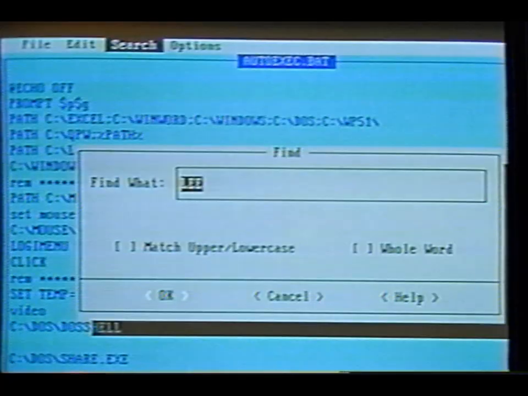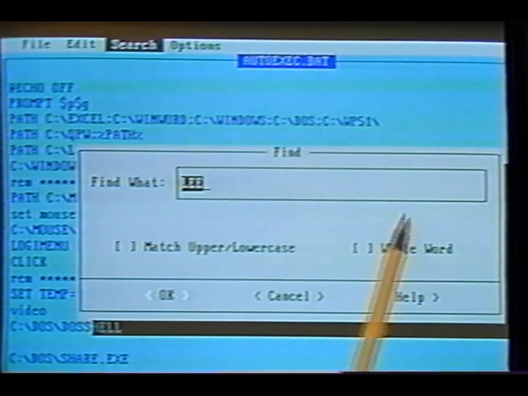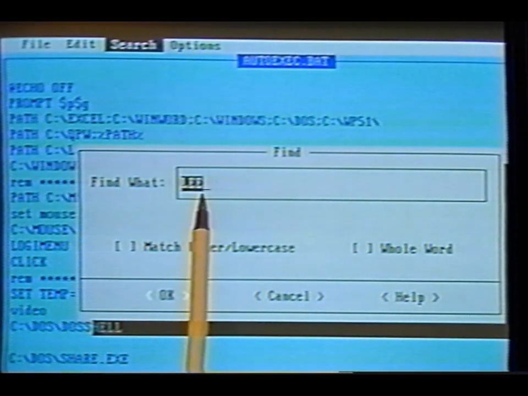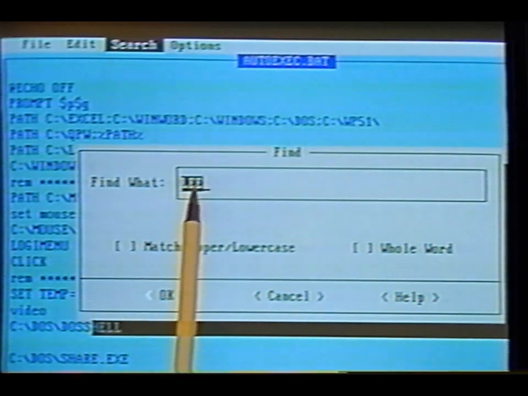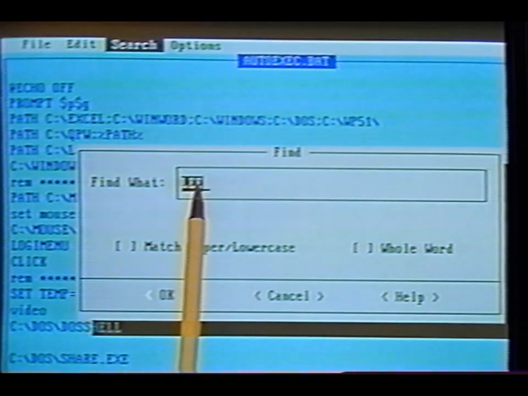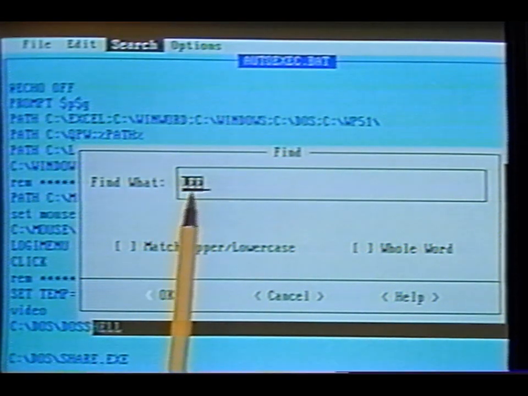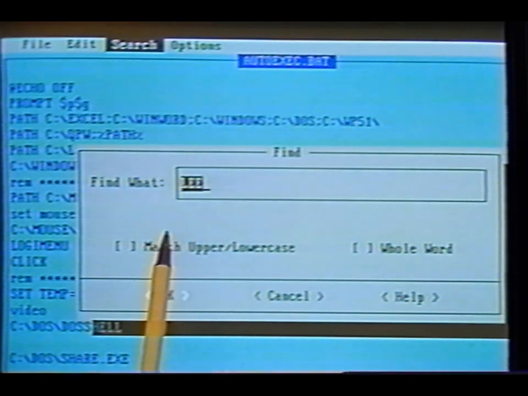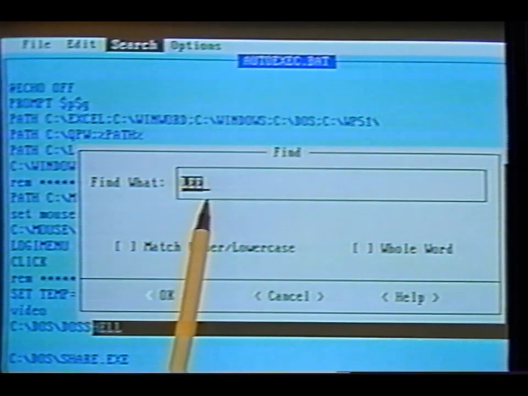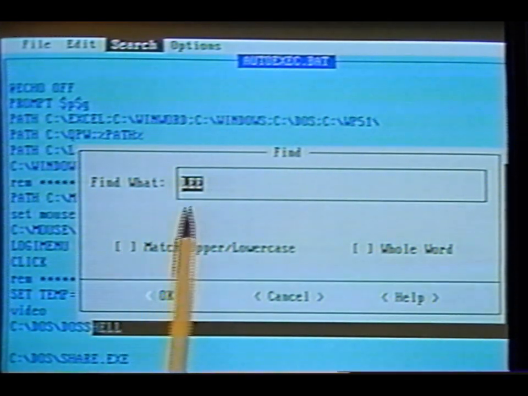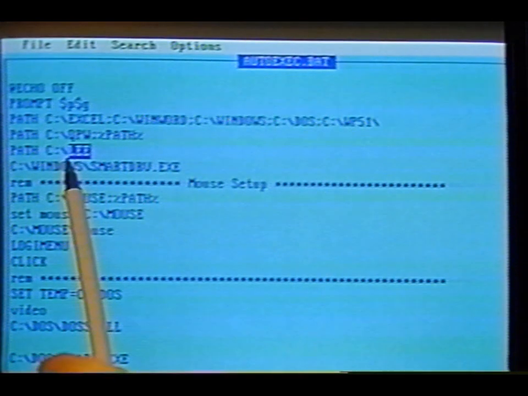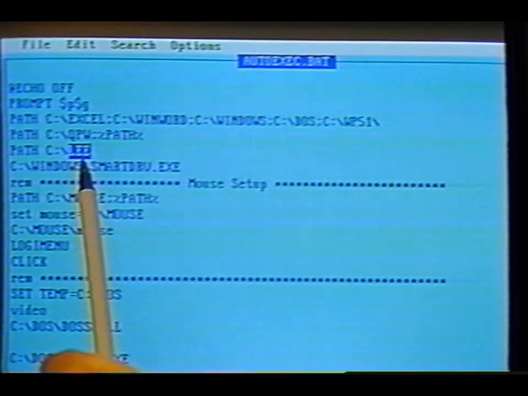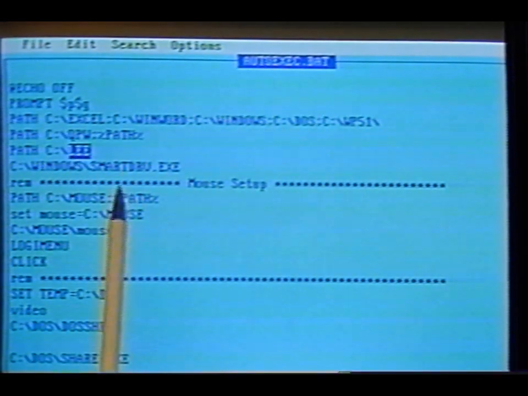We'll hit Enter. The Find dialog box appears on the screen, and it's got the word Lee in here because this was the last word that we typed in. It always puts in the last word that you typed, assuming that maybe that's what you want to find. We can backspace and remove this if we want to and type something else in. For now, let's just show how this works by hitting Enter, which is the same thing as selecting OK. And it has highlighted this word in our document. And again, we could have found any word.